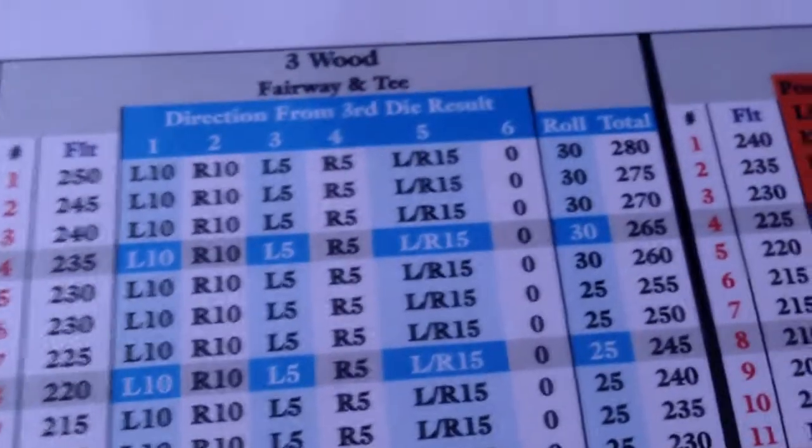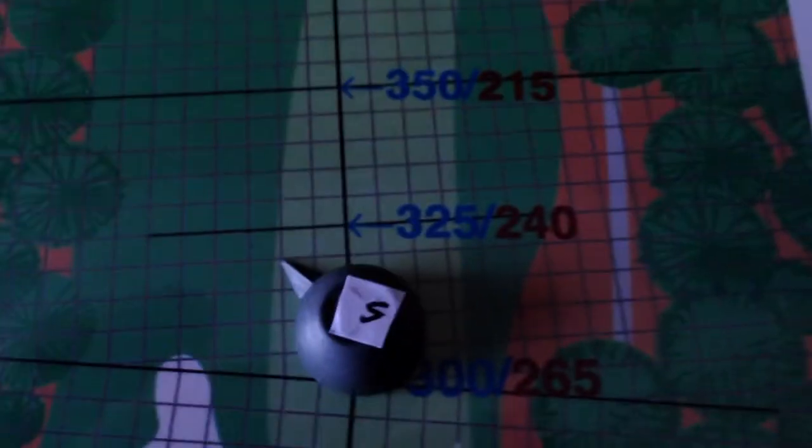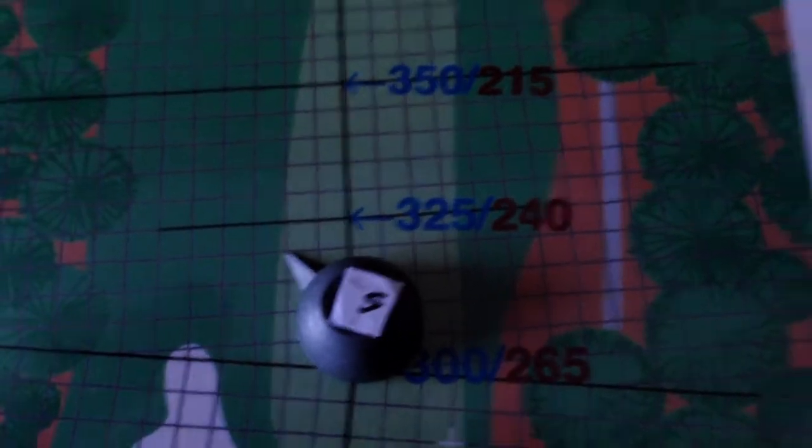Let me double check this. If we use a 4 here, 255 I think would be too far. So I don't want to go with that. We're going to lay a little short, if anything. He can make the green here with the 2-iron. Right down the middle. He's aiming 10 yards to the right from where he's at.